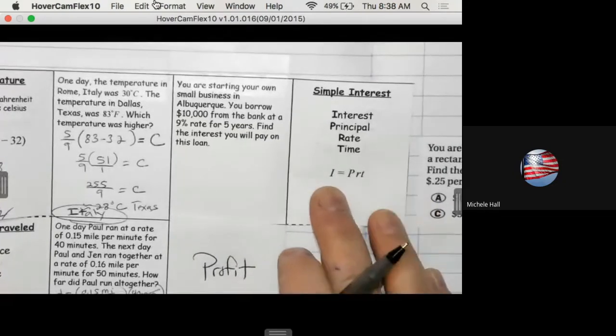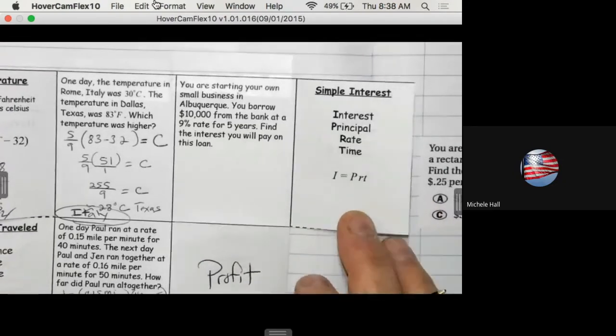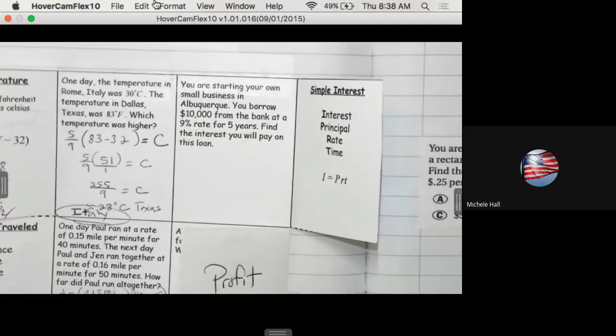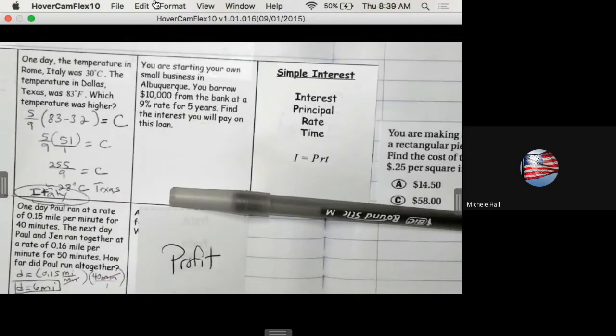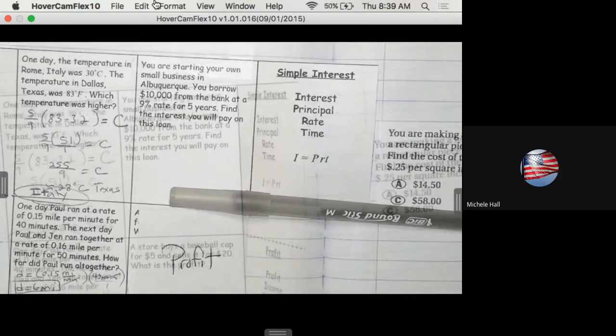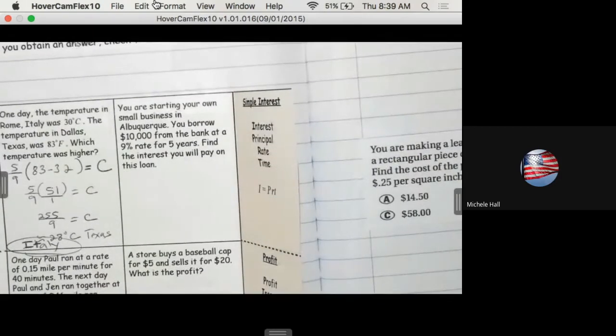We have interest equals the principal times rate times time. What do you think principal is? Most students don't know what principal is. Principal is usually the money that you're starting with. A lot of times when you have bank loans, the interest is way higher than the principal. Once the interest and the principal start being even, and then once the principal is higher than the interest, that means you're actually paying down what you have. But anytime the interest is higher, that means you're not paying even on whatever it is you bought. Some credit cards have outrageous interest rates.